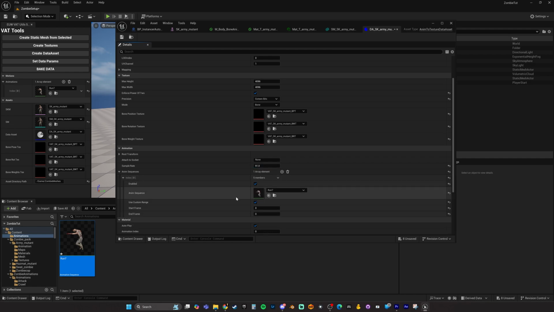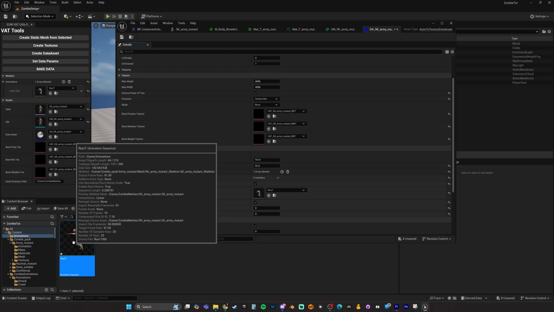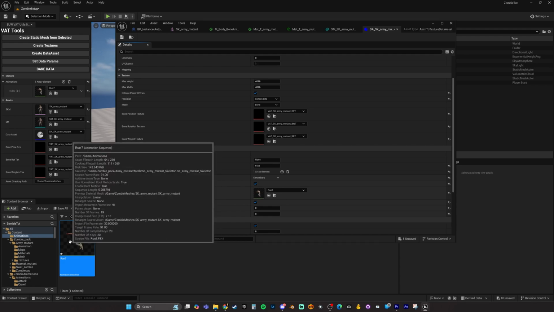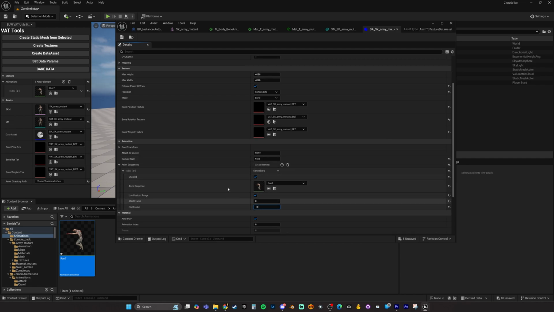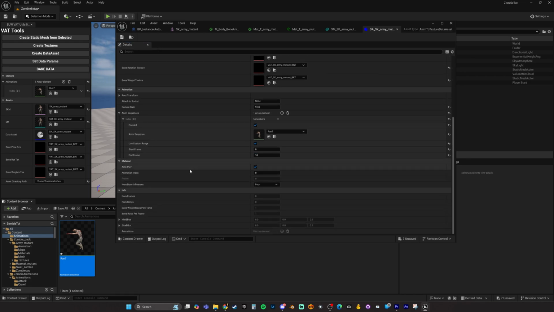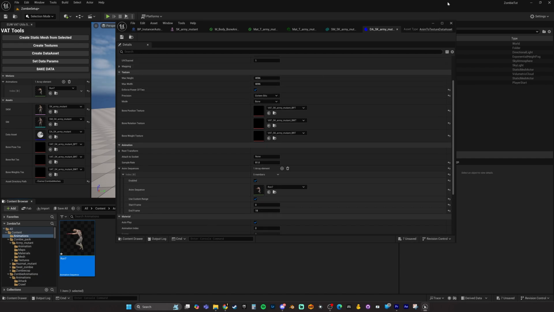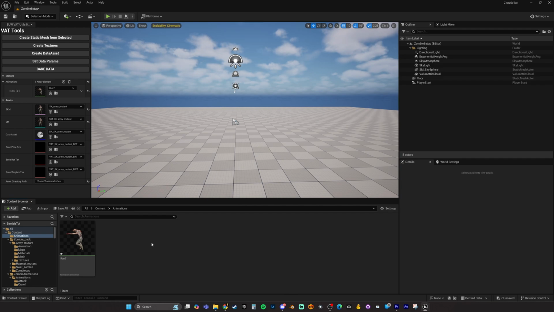So come down here and expand your index. We'll use the custom range, start frame 0, and the number of frames, I can't really point to it, you have to kind of just look where it is. It says number of frames is 19. So start frame 0, end frame 19 minus 1, we'll do 18. So that's all of the frames there. That's just going to make sure our animation is looping properly and isn't snapping back to T-pose or cutting off frames. This way it knows exactly the number of frames and the sample rate that the animation is. Okay, let's go ahead and save that. I think that's all we need for now. Go ahead and minimize, and we should be ready to bake the data.